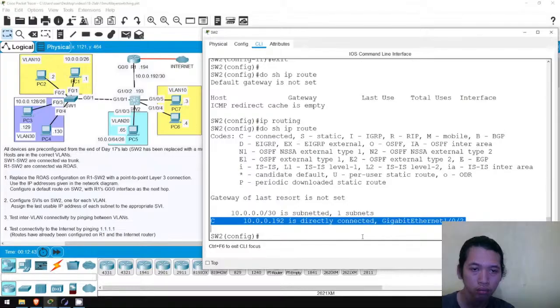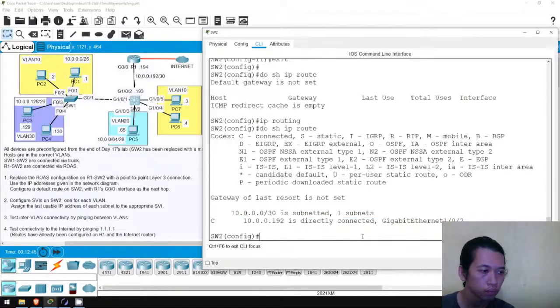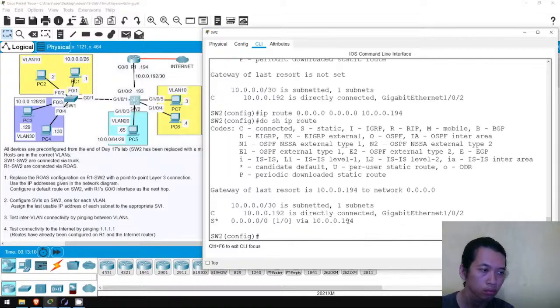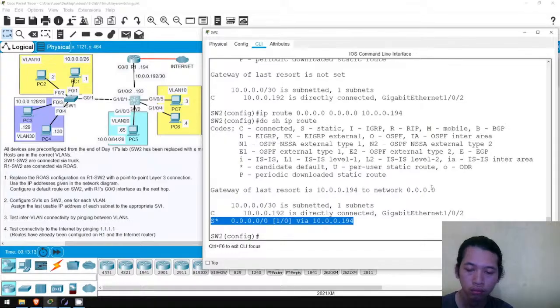When I showed you the command in the lecture video, both routes appeared properly, connected and local. So I think this might be an issue with Packet Tracer. A local route should appear here too. Anyway, let's configure that default route. IP route 0.0.0.0 0.0.0.0, and the next hop is 10.0.0.194, R1's address. Do show ip route. Okay, the default route has been added. That's all for step 1.